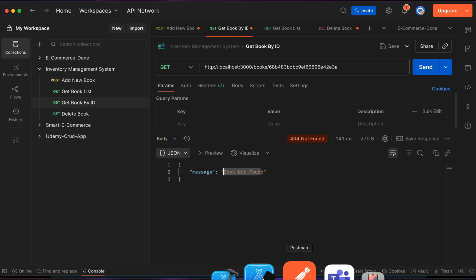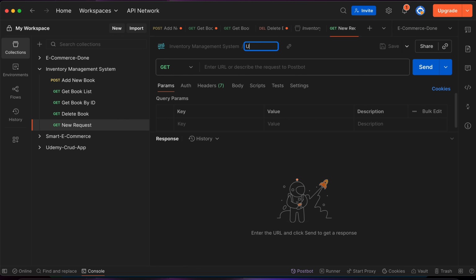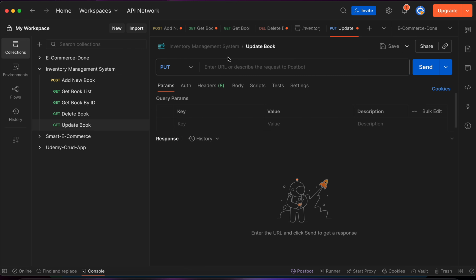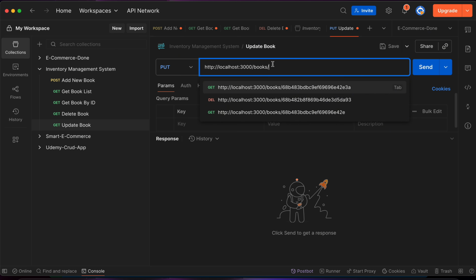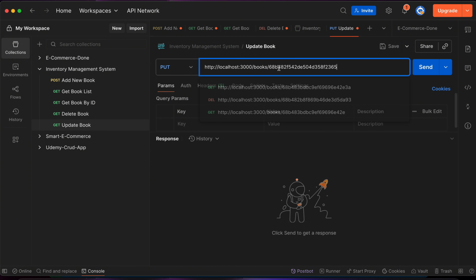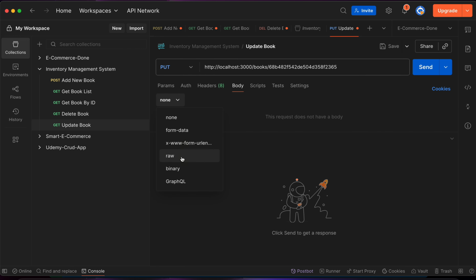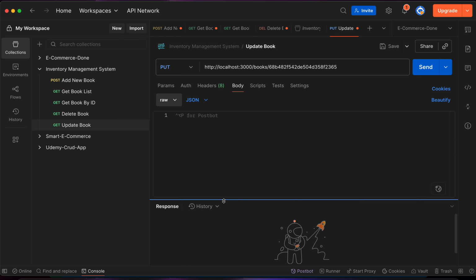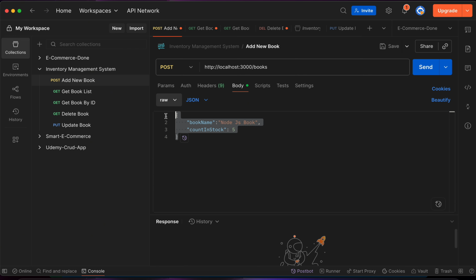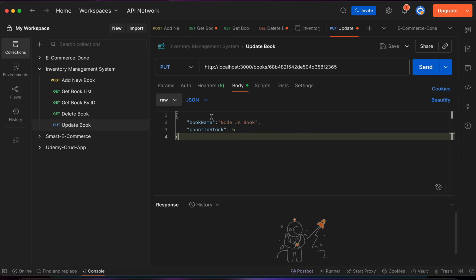So here, let's go to our Postman and let's create a new request. We're gonna name it update bug. And now we're gonna select put and we're gonna add the URL. Here is the URL. And after it, we're gonna add some ID. Let's take any ID, for example, this first bug. We're gonna take the ID of it. So we're gonna pass it here and we're gonna press here on the body to send the body in the request. We're gonna select raw, JSON. Let's take the body from here, from this post request, and paste it here.